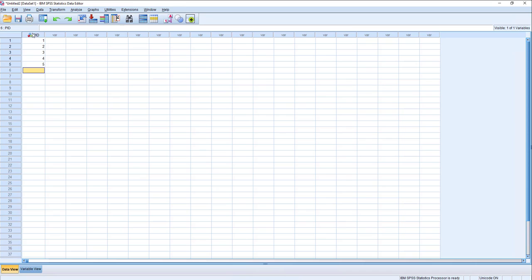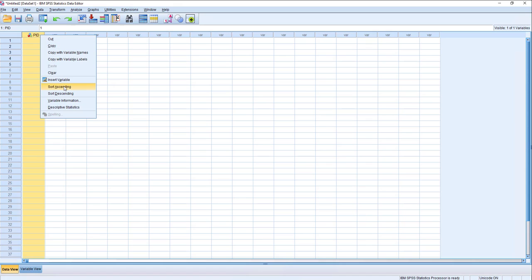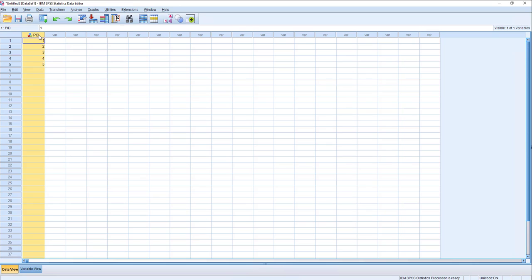And we want to be able to sort ascending and descending. To do that, we're going to right click over the variable name, and you'll see sort ascending, which doesn't change anything because it's going 1 through 5, and then we right click and then we click descending, and you'll notice that it swaps it now from 5 to 1. So those are the two skills we need for data view.